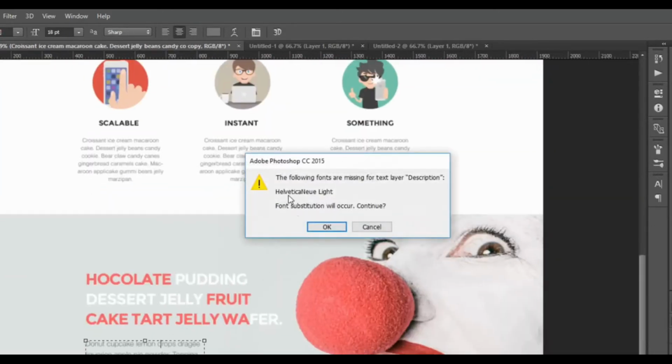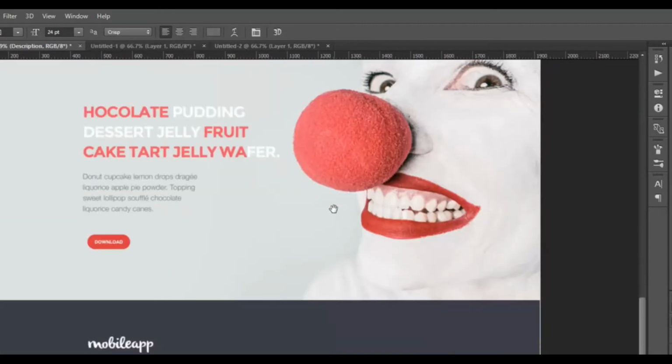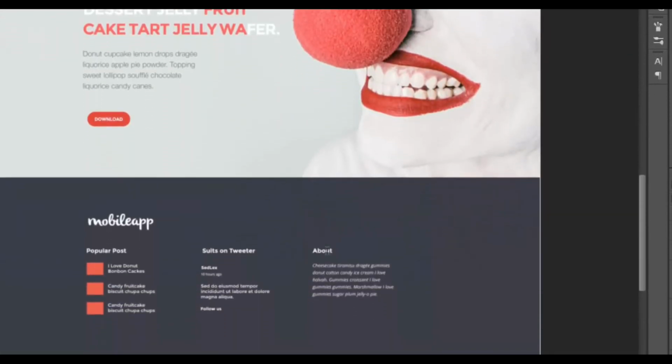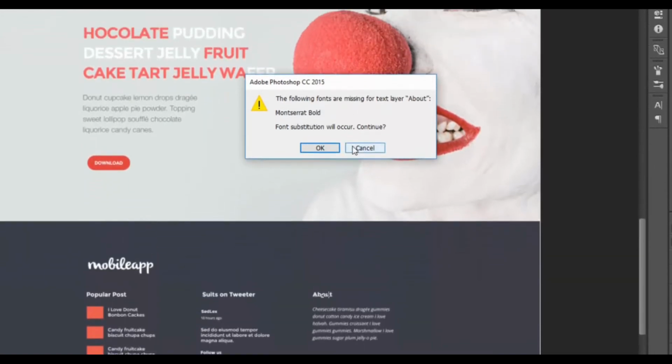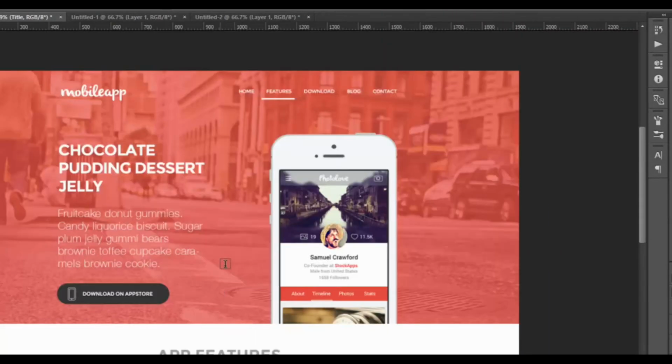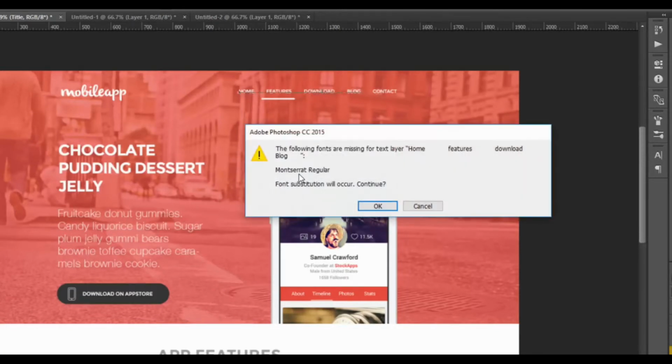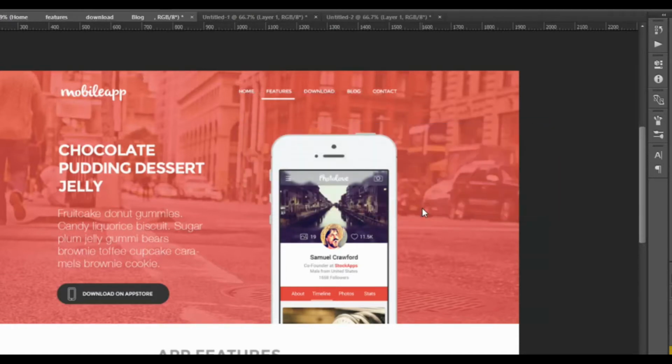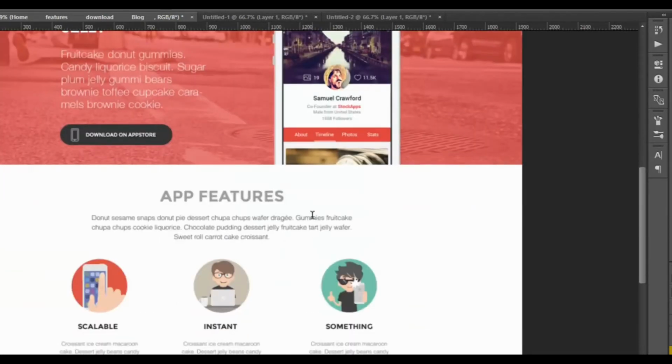Right here we have Helvetica New again, and if we continue on the site, probably here is Montserrat. That is correct. Here would be Montserrat Bold again. Here would be Montserrat Regular. So right now we need to implement bold and regular, and we're going to use Helvetica New, only 1 font, so the website can be consistent and pleasing to the eye.